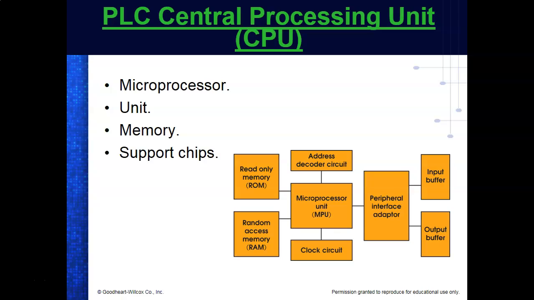So we have a microprocessor. All this would be considered to be the CPU, even though in my days this was the CPU right here. But on PLCs, all this is integrated onto a single circuit card, either built internal on a fixed PLC or, on most rack mount PLCs, you get the ability to choose your CPU. We have read-only memory in there. We have random access memory. We need to learn those.